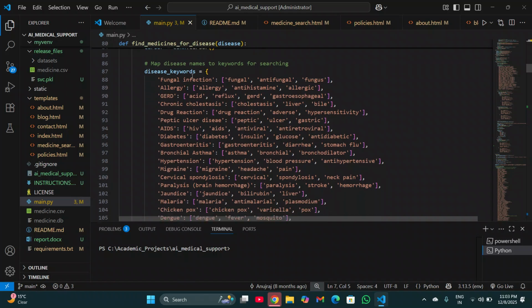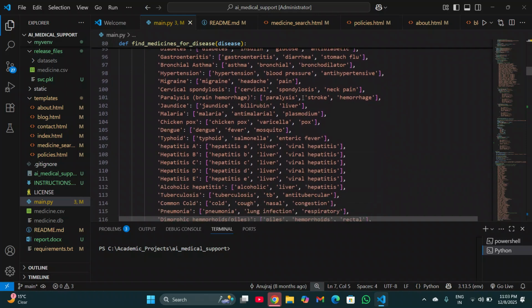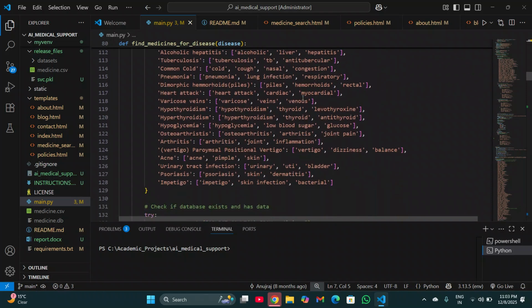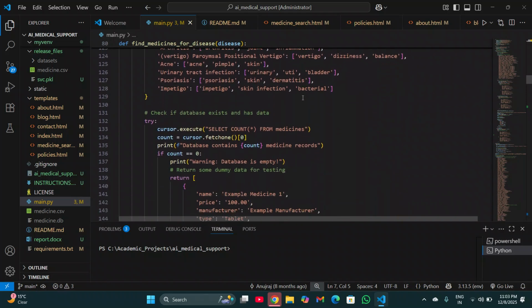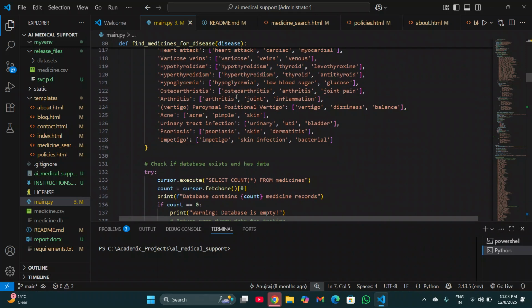And I have also created a dictionary, sir, that maps each disease to a list of keywords related to it, used for searching. It uses columns, sir, and these are all the datasets that I used and fed in the form of dictionary key and value pairs, sir.